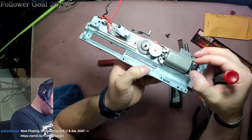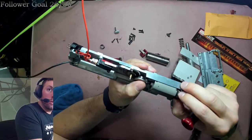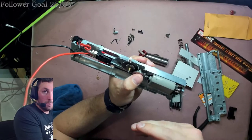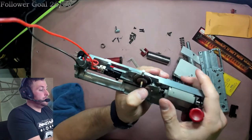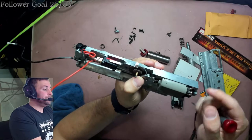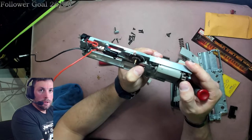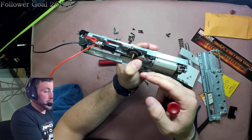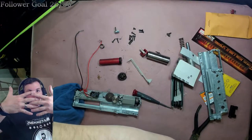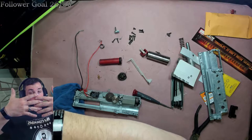In any case, you want for this motor to move back and forth without moving this up and down. So the teeth should mesh well, but they shouldn't tilt this gear when you insert it and get it to the right adjustment depth. What you'll see very commonly is you'll push it in and it won't interact. So imagine my fingers are the teeth of the gears. You want maximum engagement without offsetting the plane of the bevel gear.